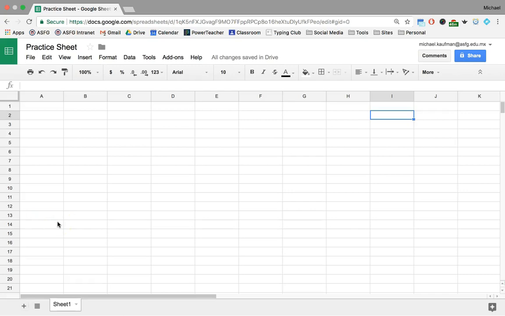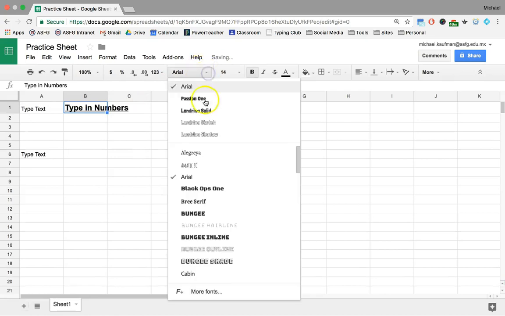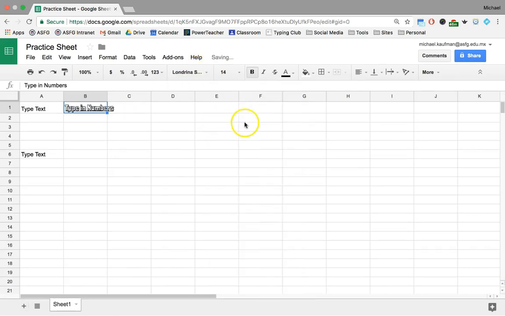Now in Google Sheets, just like the other Google Apps suite, you have some basic formatting things, right, such as just typing in text, type in numbers, and just like it, you can then copy, paste, you can bold, underline, as well as change the size of the font, the style of the font, and so forth. So a lot of that is very much the same, but Google Sheets does a whole lot more.